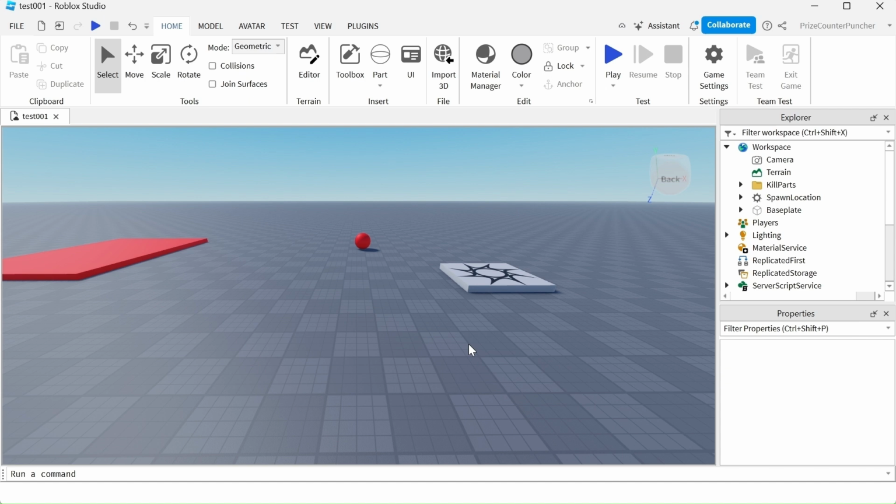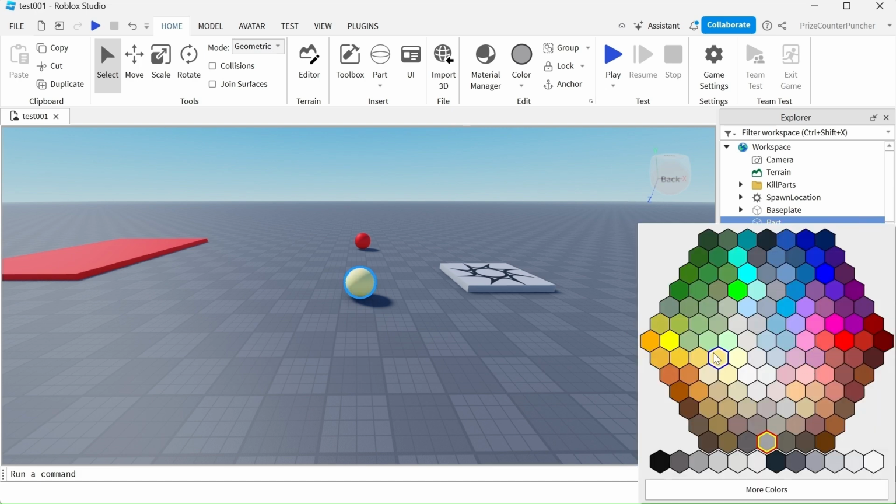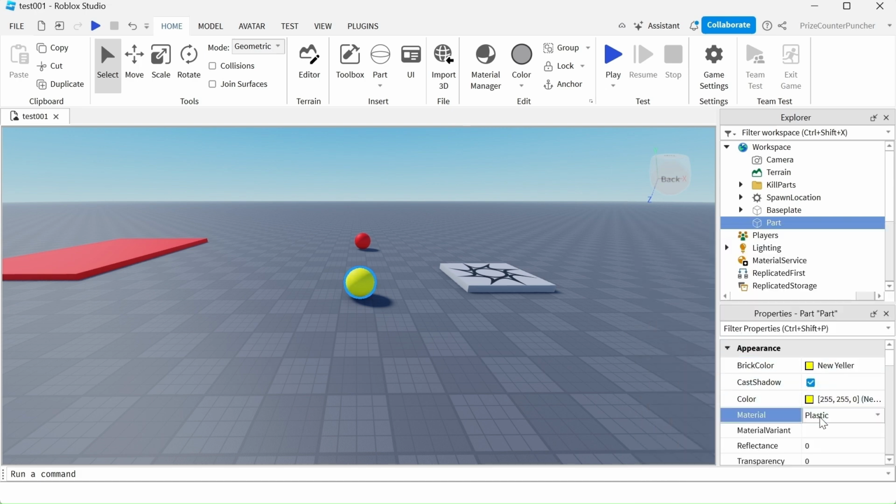Let us now learn how to make a speed pill in Roblox. First, I'm gonna go up here and add a part. We added a sphere. We're gonna change the color to yellow, change the material to neon to make it glow. Now, if you want it to glow brighter, you can go to the part. Let me first rename the part to speed pill.